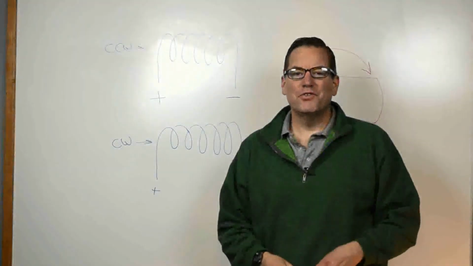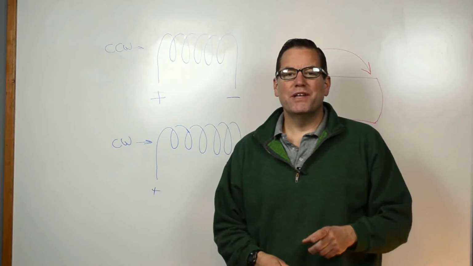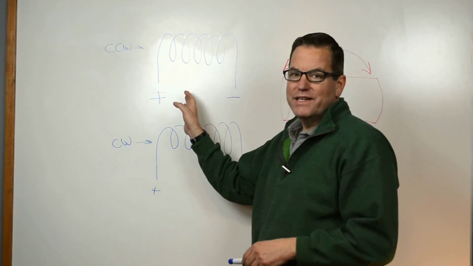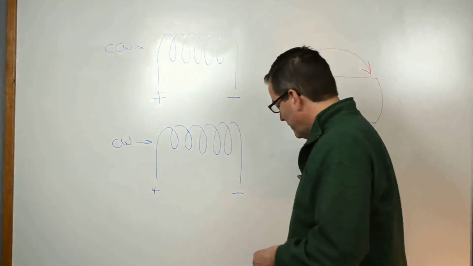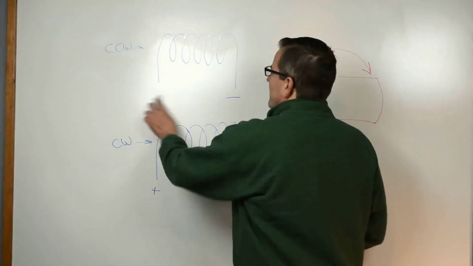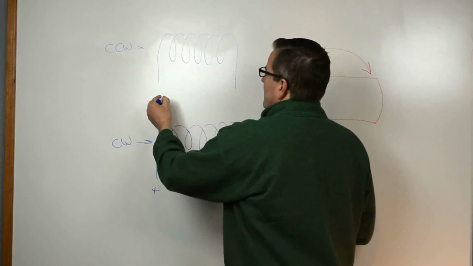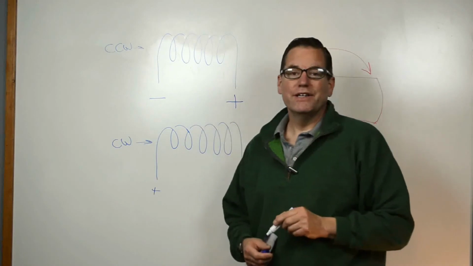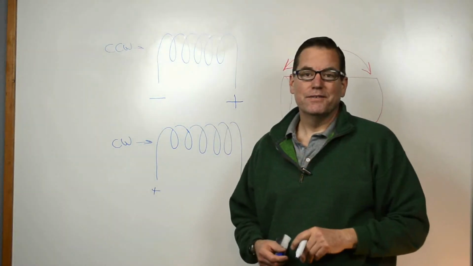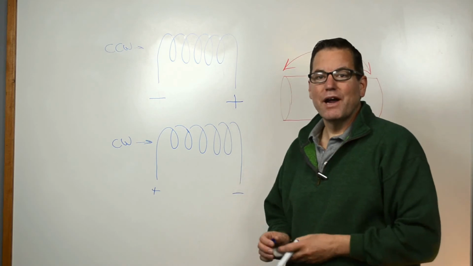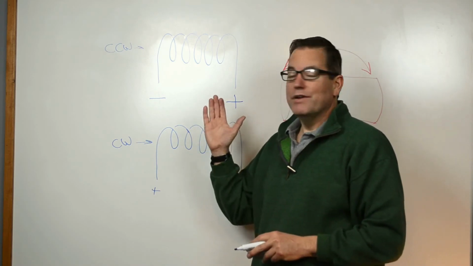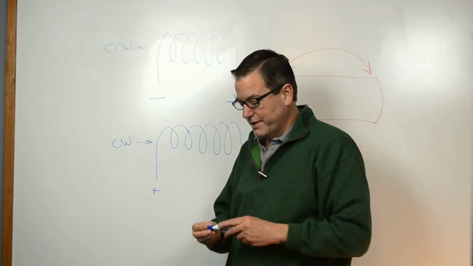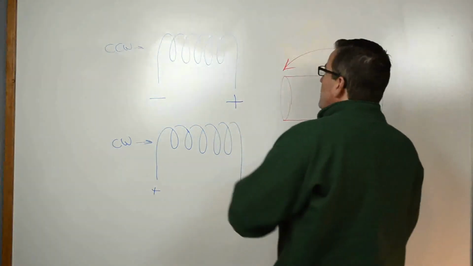Okay, I wanted to go over a few concepts that we talked about at the bench demo, just to make sure that we understand them. So if I take a DC electromagnet and I reverse the polarity on it, does that have an effect on the polarity of the electromagnet? Yes, it does. If we use our right-hand grip rule and we change the current, we're actually going to rotate our hand because our current will be going in a different direction. So that does have an effect on polarity.